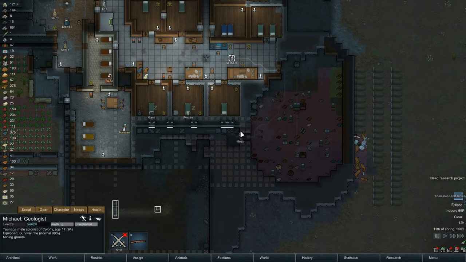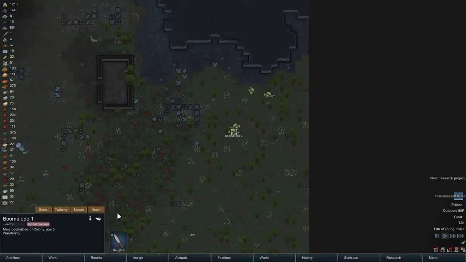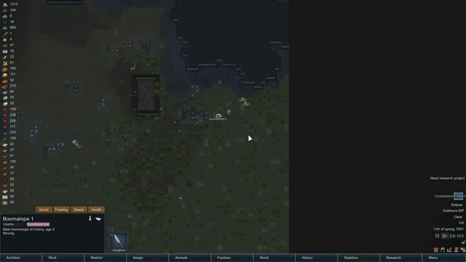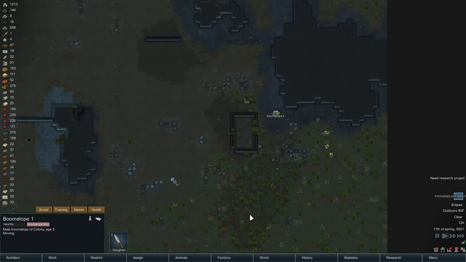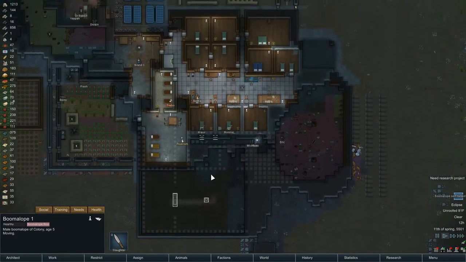Boomalope is self-tamed. Cool. We have Boomalope 1 back. Alright, let's tell Boomalope 1 that you now live right there. Let's go find you. There you are. So, part of this little colony of Boomalopes over here just decided that he kind of liked the way Ronnie was taking out those deer or something. I'm not sure, but we'll take it.